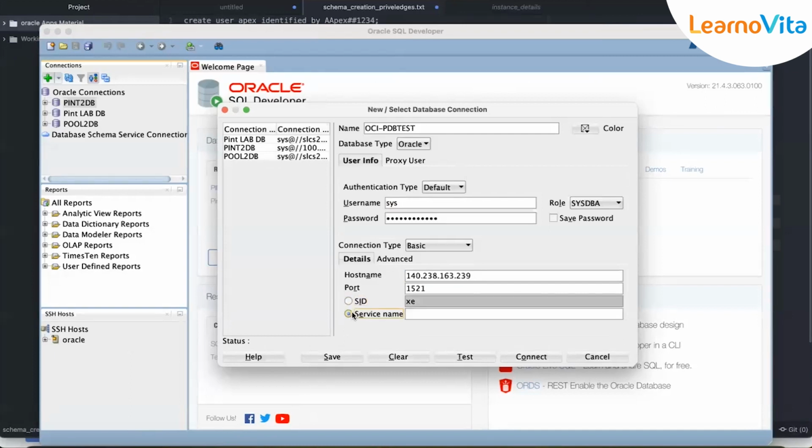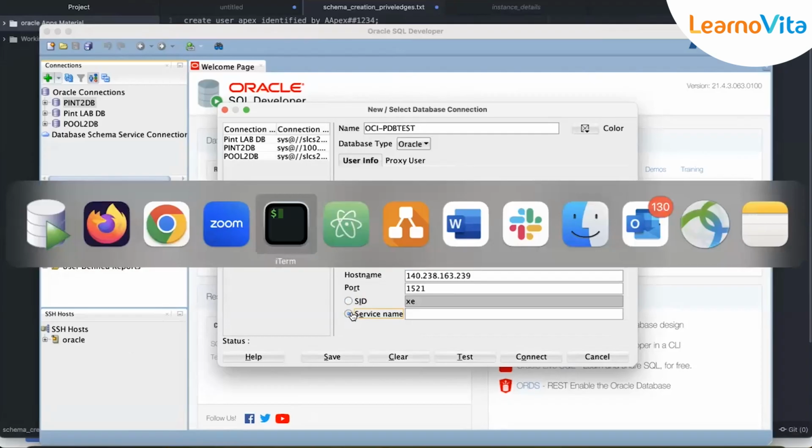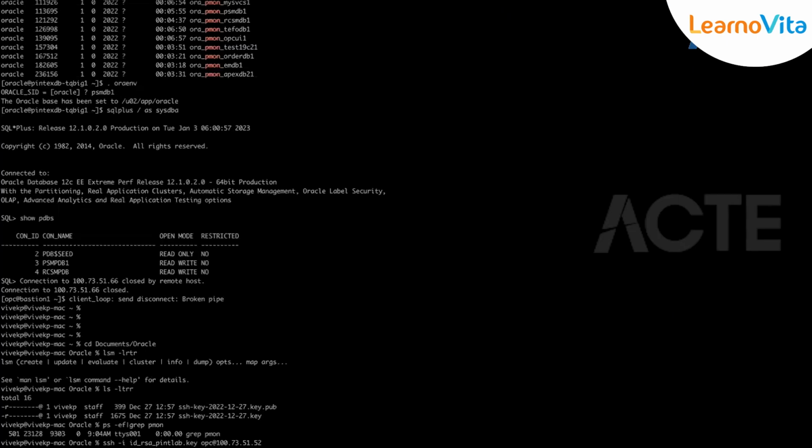And under service name, go to your machine and type lsnrctl space status.